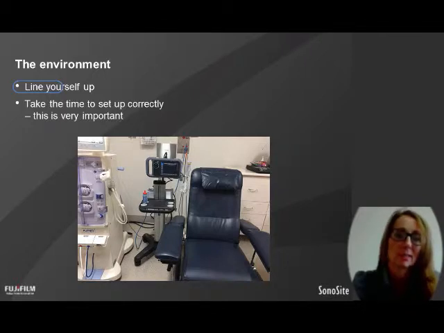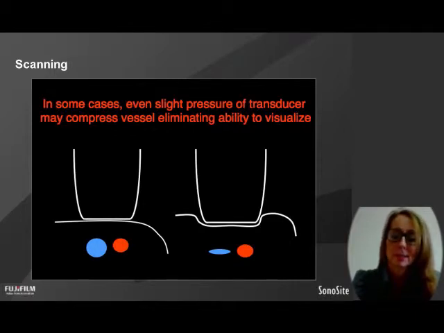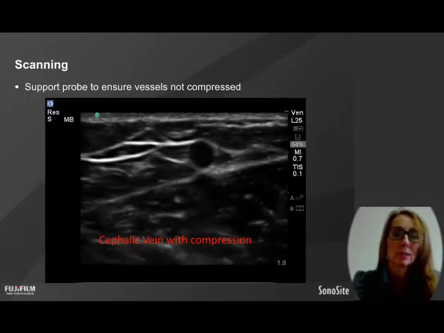It's very important. I can't emphasise this one enough. When you're scanning, again, don't press down with the probe. You've got to support the weight of the probe and just have it gliding in the gel on the surface. You can't have air between the probe and what you're scanning, but you can just have it skimming in the gel. Don't press down. It will actually occlude low pressure vessels like some veins. It will distort the shape of the vessel. So if you were trying to get a diameter measure of your cephalic vein, for example, and you were compressing it slightly, you'll actually get an incorrect diameter.